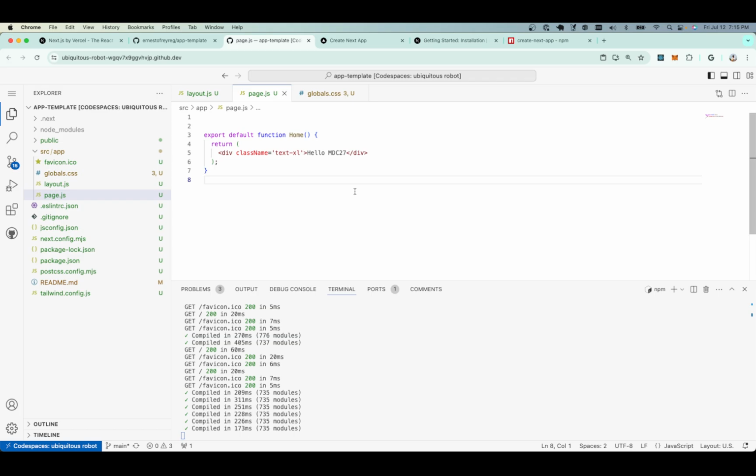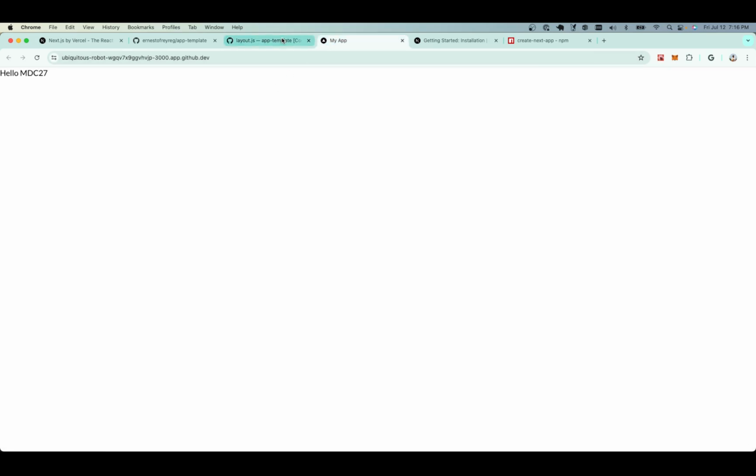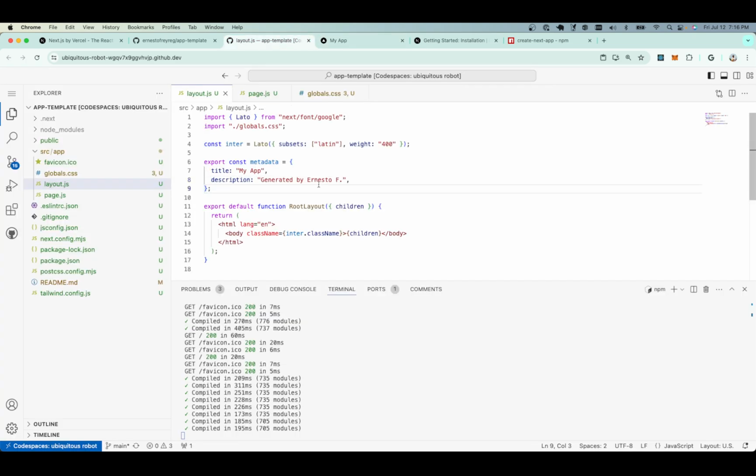Alright, so I went to page and I deleted everything and I just left my stuff. The tab still says Create Next App. Oh yeah, because in layout you have that. Oh, layout has it, okay. It has the metadata for the page. Oh, okay. I see. You can modify the title of the page. My app. Favorite icon, all that as well. Yeah, you can find the documentation.